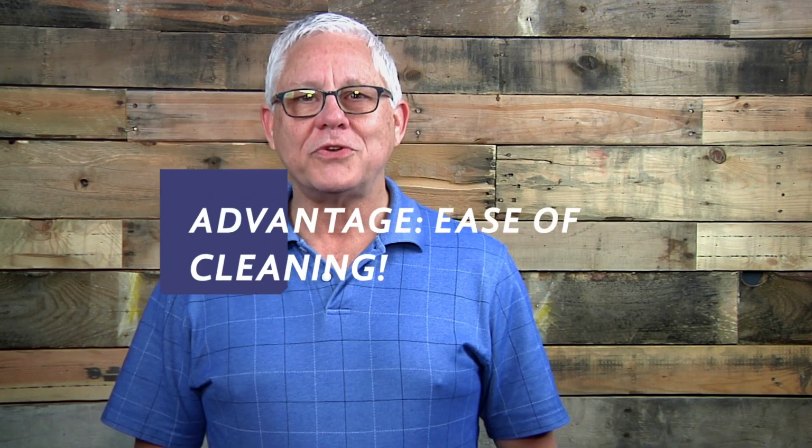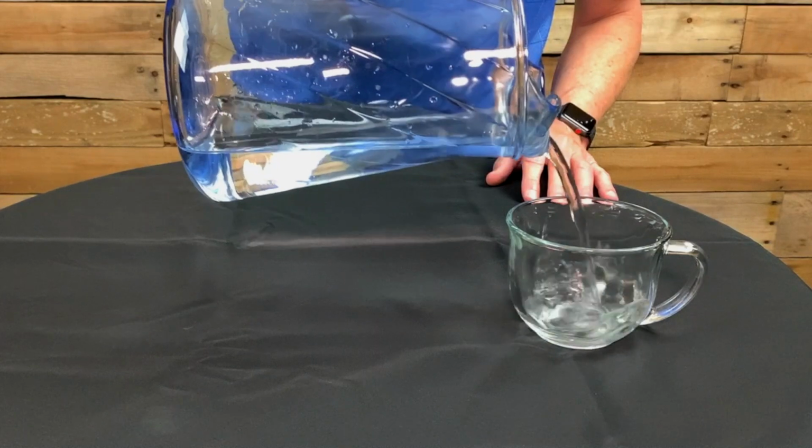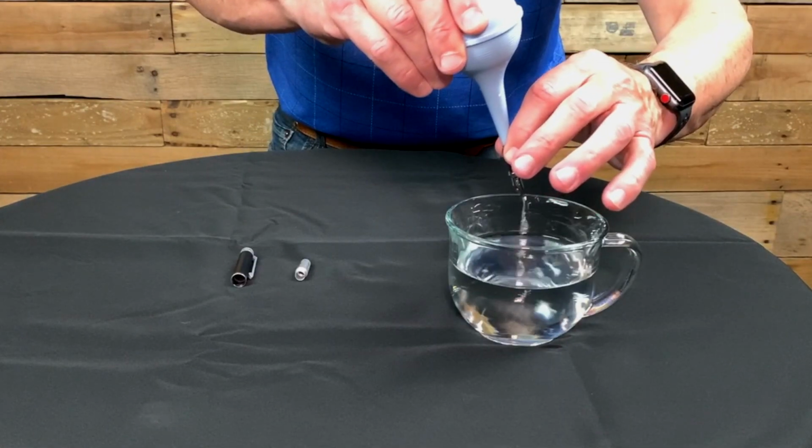And when the cartridge is empty, you simply remove it, throw it away, put a new one in, and again, you're good to go. A second advantage to cartridge pens is the ease of cleaning. To clean a cartridge fountain pen, all you need is some of this and maybe one of these. Run clean water through the nib section until it is clear, let it dry, put a new cartridge in, and start writing. And although you should clean your fountain pens on a regular basis, if you aren't changing ink colors, you don't have to clean it between every cartridge.